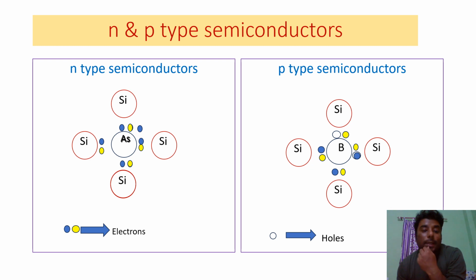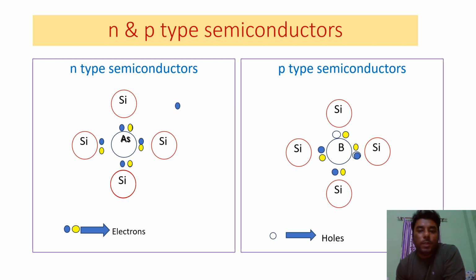Similarly, in the case of N-type semiconductor, arsenic has 5 valence electrons. Now what happens? There is one extra free electron here, and these free electrons are actually unused. When the temperature slightly rises, this electron comes out of the valence position and it can conduct like this. So what you observe is that in N-type semiconductors, the electrons are responsible for the flow of current. This electron comes out, so it can conduct electricity.